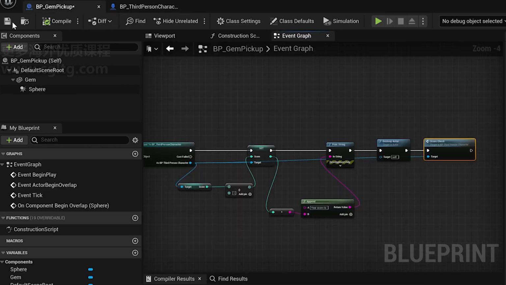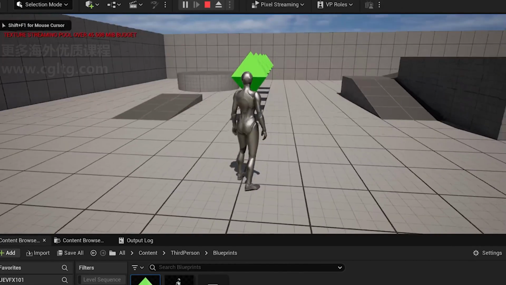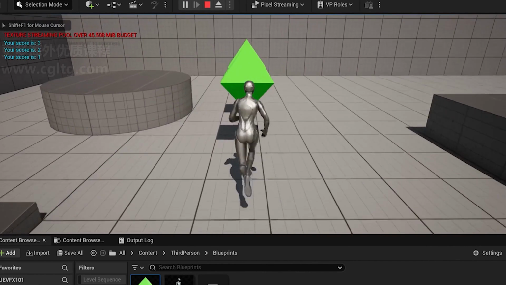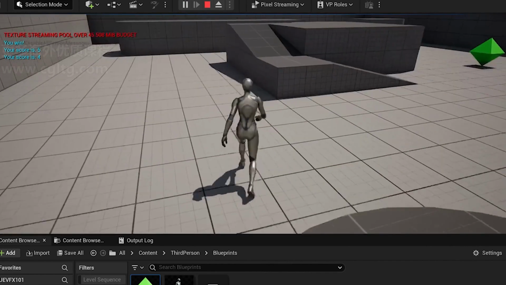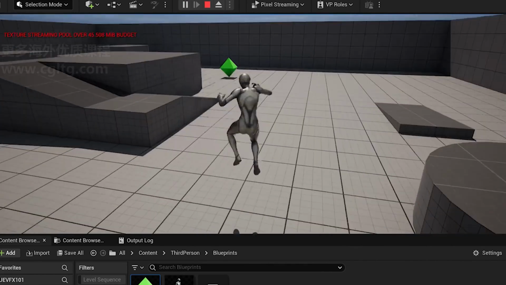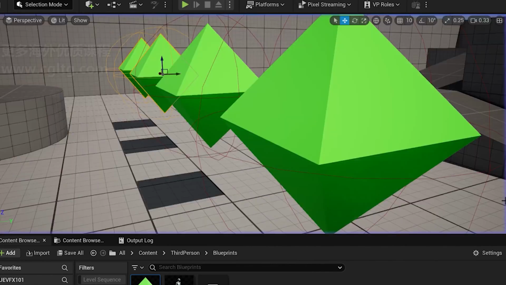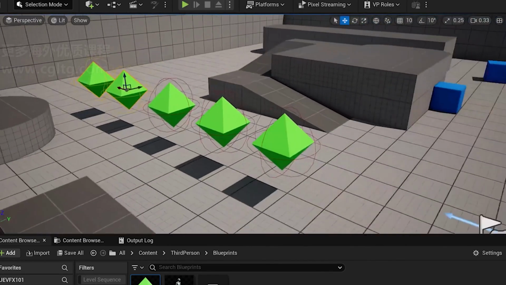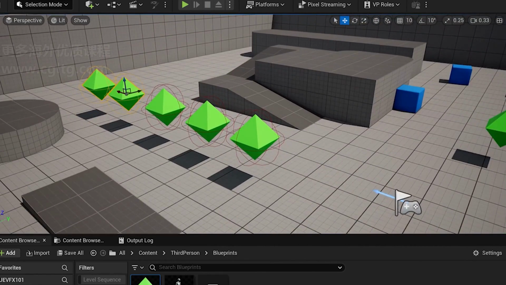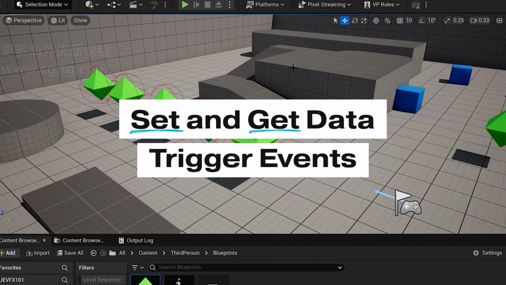Now let me compile both of our blueprints here. Let's just add 2 more gemstones to pick up. And now we'll have our character run through 1, 2, 3, 4, 5, and you win. And that you win is being printed from our third person character. Look, she's happy. So that's exactly how we can take data, manipulate it, and then also talk between the different actors and different blueprints inside of our scene by sending and receiving data and events.